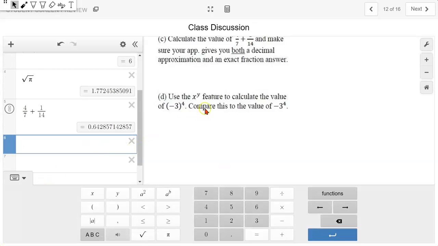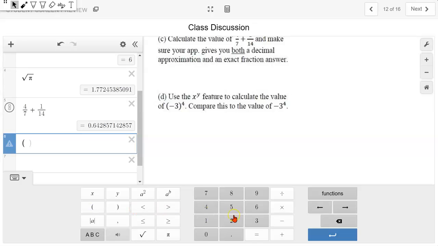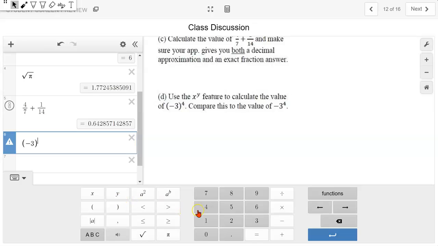All right, so the last one is the exponent. How do we type an exponent? Let's do both, and you will see the difference between (-3) to the 4th with parentheses and -3 to the 4th. So let's try with parentheses. Open parentheses, -3, close parentheses. For that exponent 4, you see AB here, so that's going to be the exponent. So 4. And you will see the answer is 81.